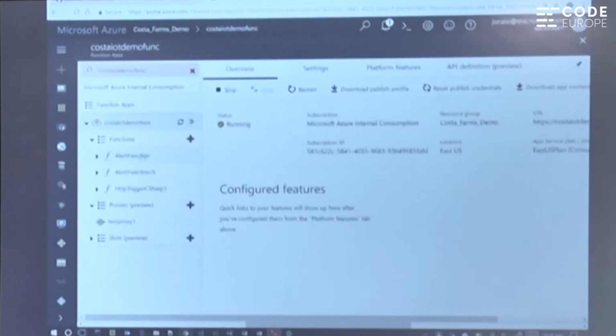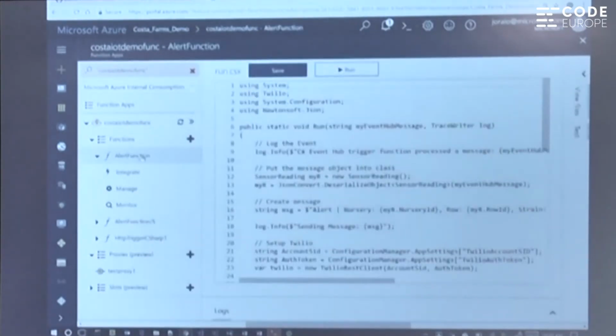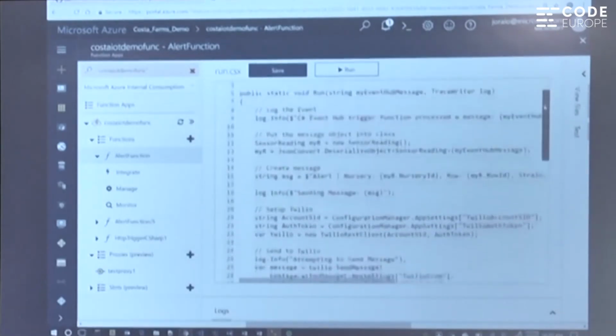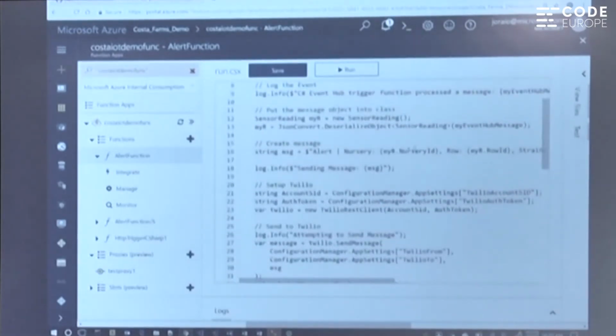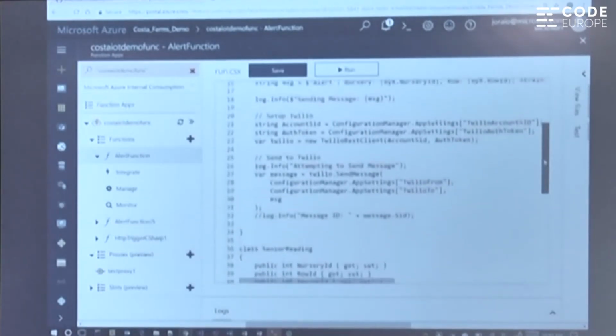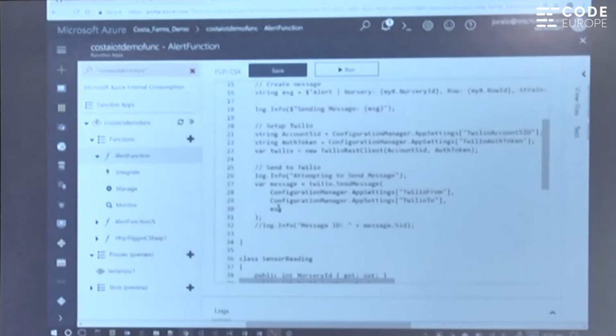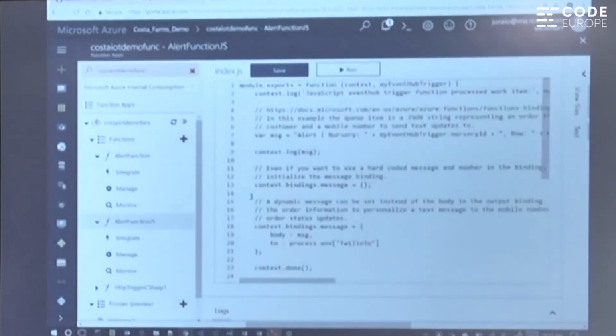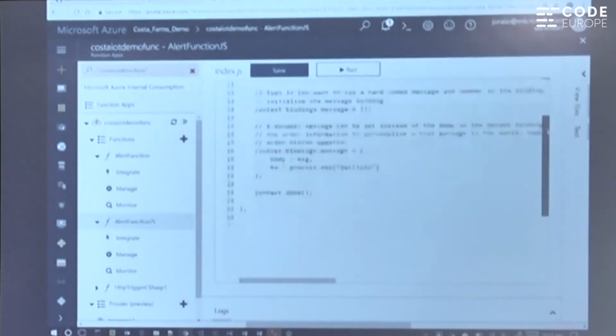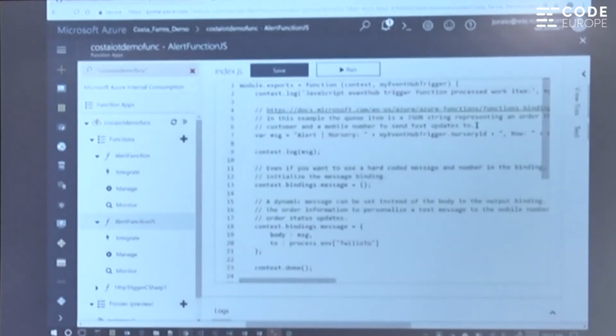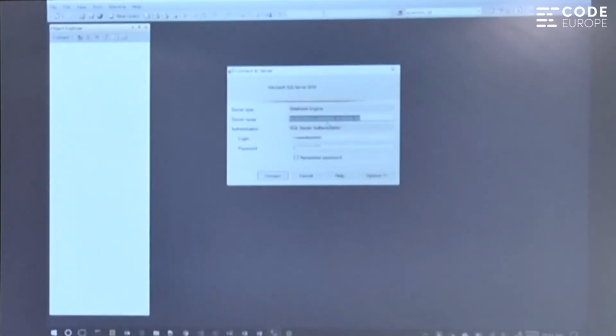In this case, I have two versions, in C# and then in Node. So it takes the message, deserializes it, I create a custom message, and then I authenticate against Twilio and send the message. That's it. And then it only runs each time. And then the same thing in Node.js. And I have all the code here, just lots of comments. It's really only 3 lines of code. So that's kind of the solution as a whole. And then we're going to try to demo this. So let me actually log into the database.